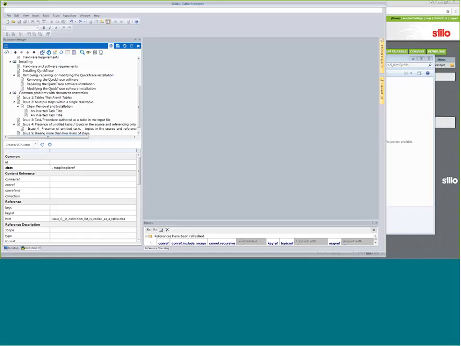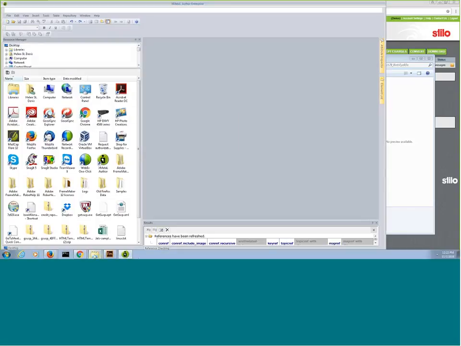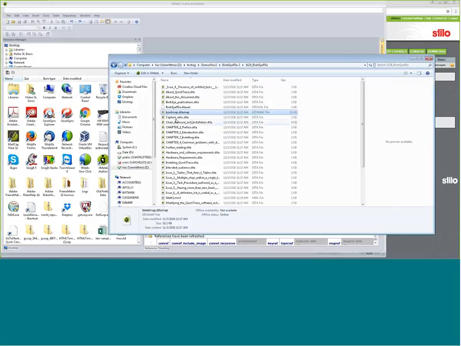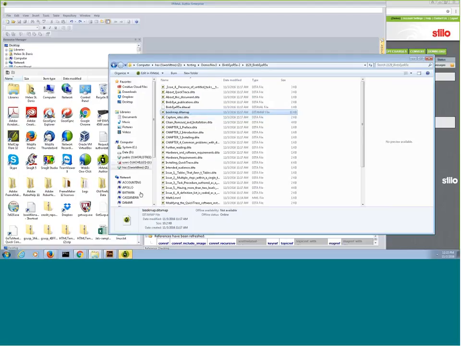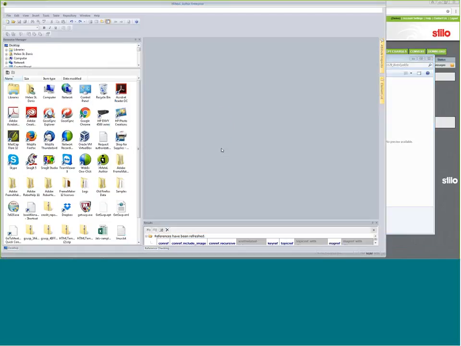I don't know why it complains about being unable to add a tab. I think I'm going to try that one again. Oh, XML.